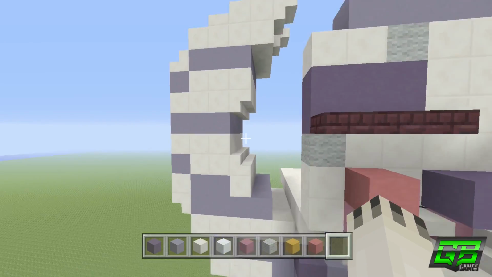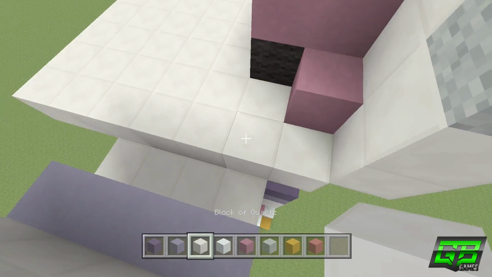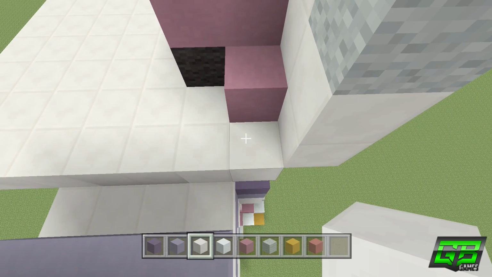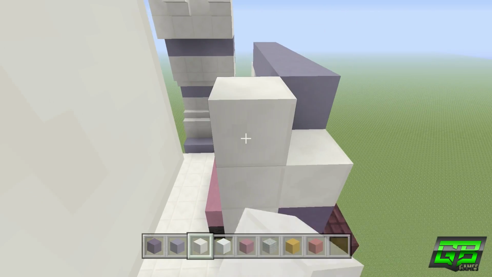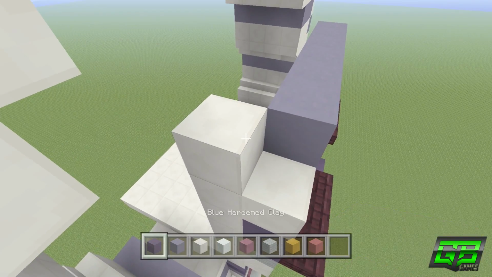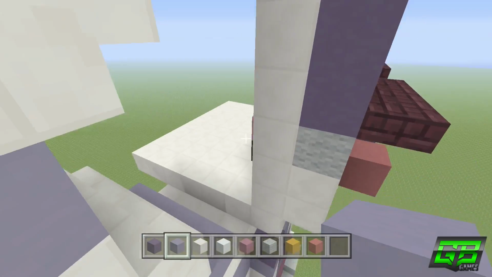So not forgetting about the sides, that's what we're going to do now. What we're pretty much going to do is just go to the template and build up 7. So we go 1, 2, 3, 4, 5, 6, and 7. But for the 7th block, we're going to use light blue. So we have 6 quartz and 1 light blue.